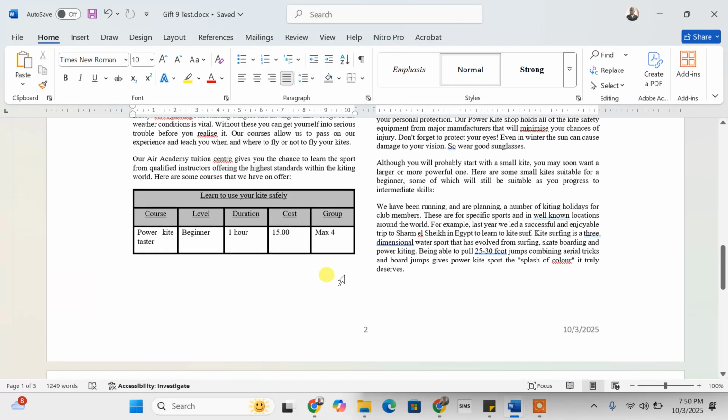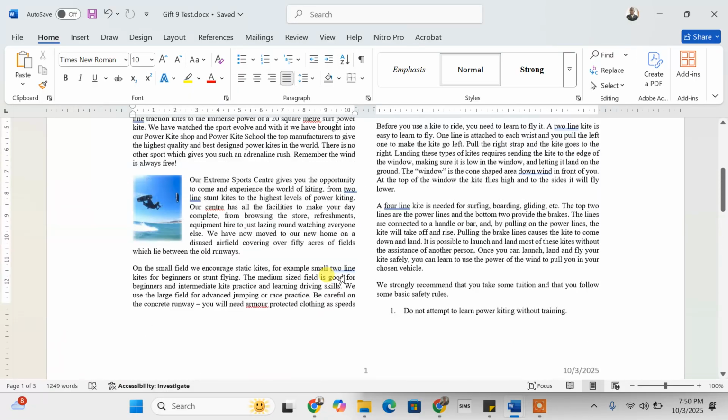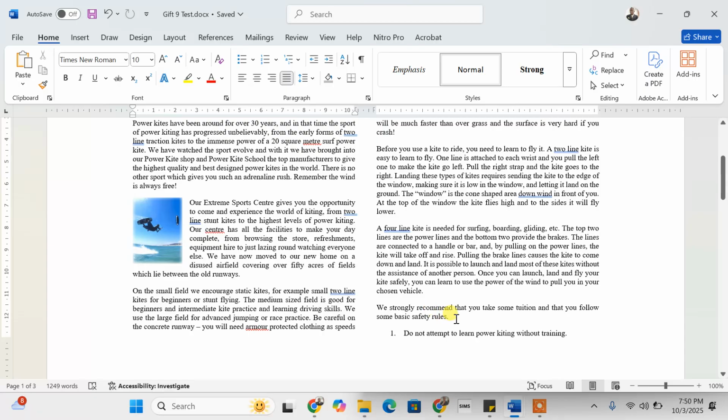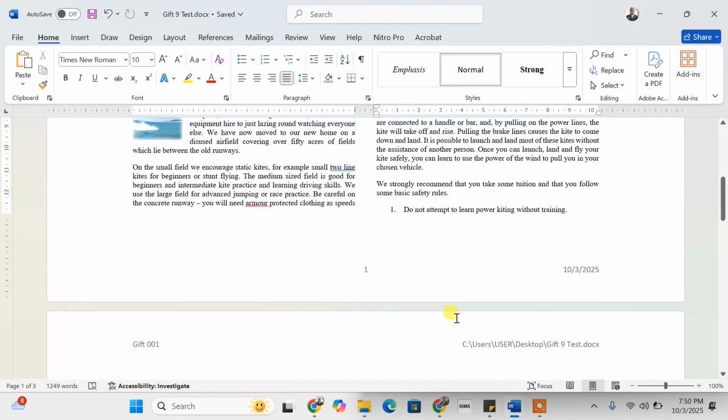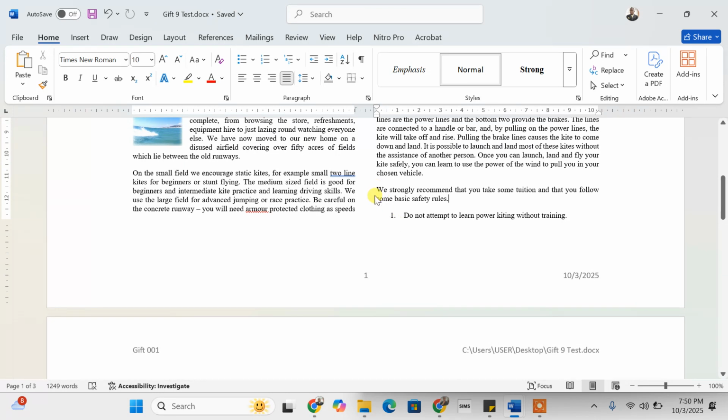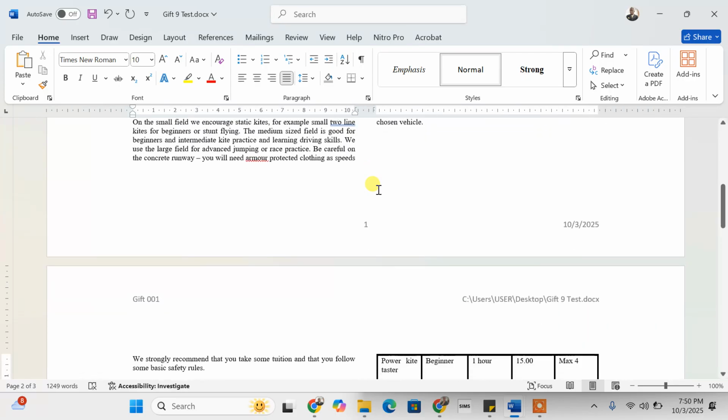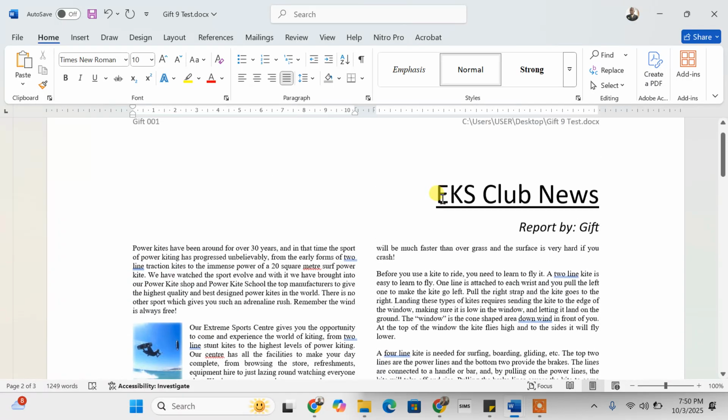What you need to do is ensure that some things are together. For example, this safety rule is good. You can push it so that it all starts together, so you can decide to push it to the next line so that everything is together.